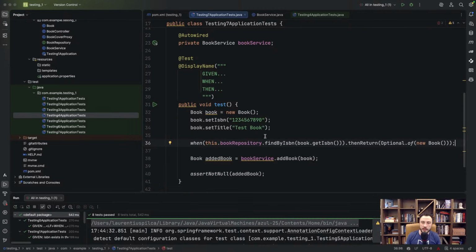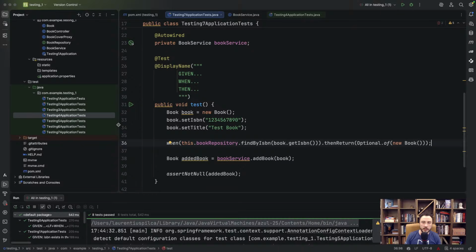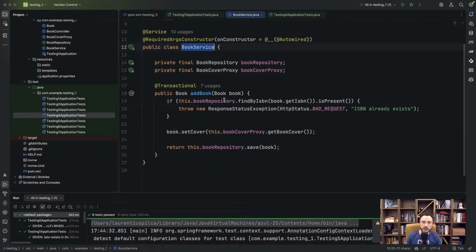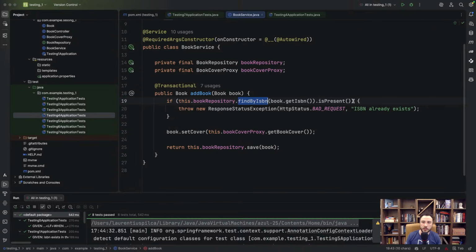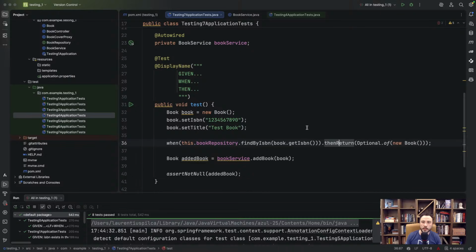So for this case here, it says when findByISBN, that is this method here, is called with the ISBN of the book, then return an optional containing something, which means that if I keep it this way, it will go through the exception. I don't want that. I will change this and say it returns an empty optional.